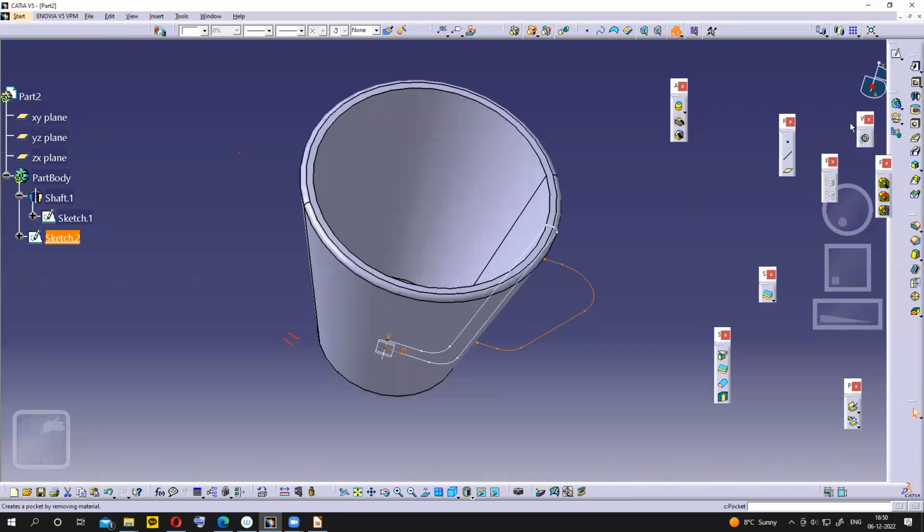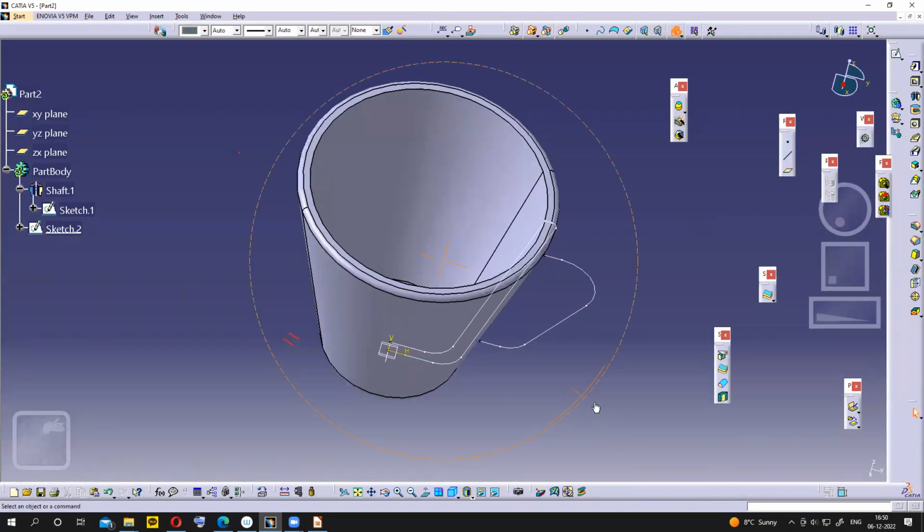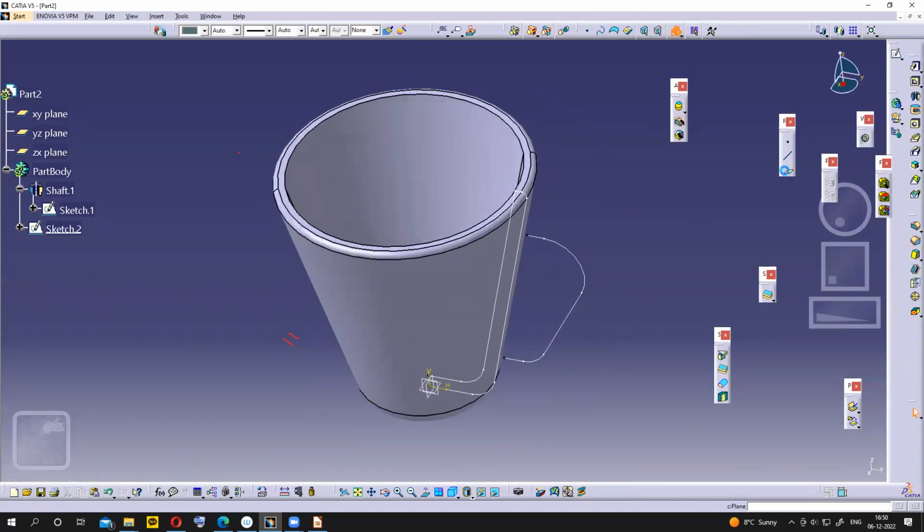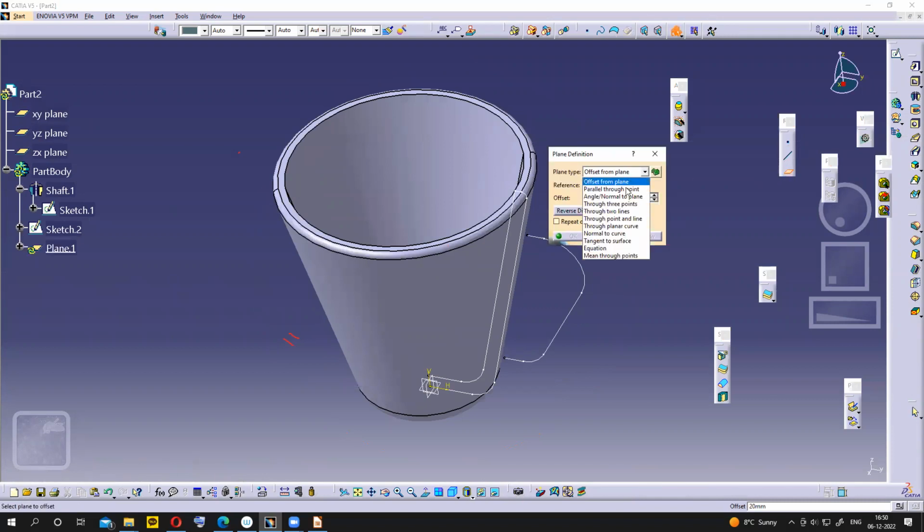Now I'm going to use the plane normal to curve option. Actually, if you select this curve and click on the plane, it will be selected automatically, the normal to curve option. The curve is this one, and the point, you can create the plane here or here.